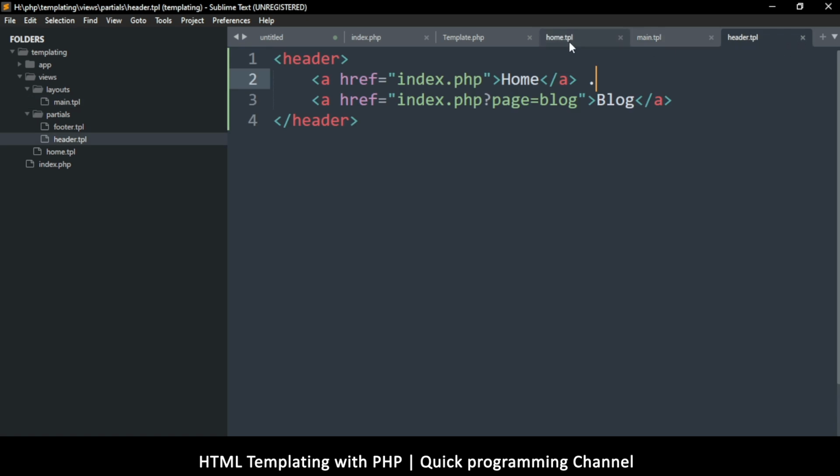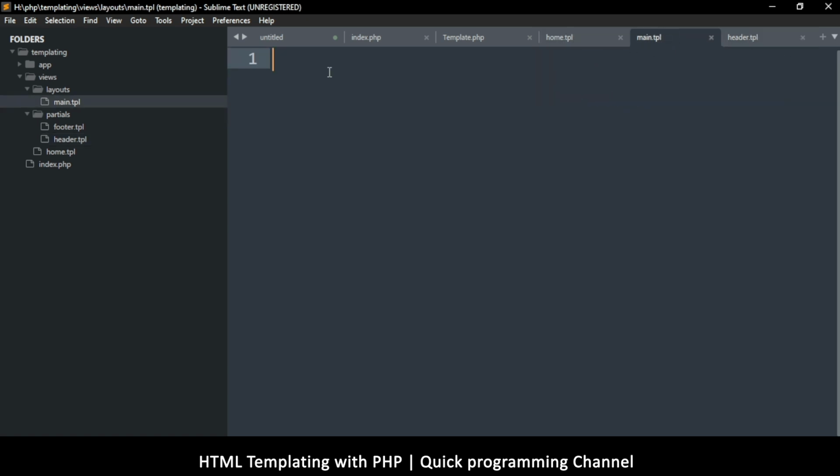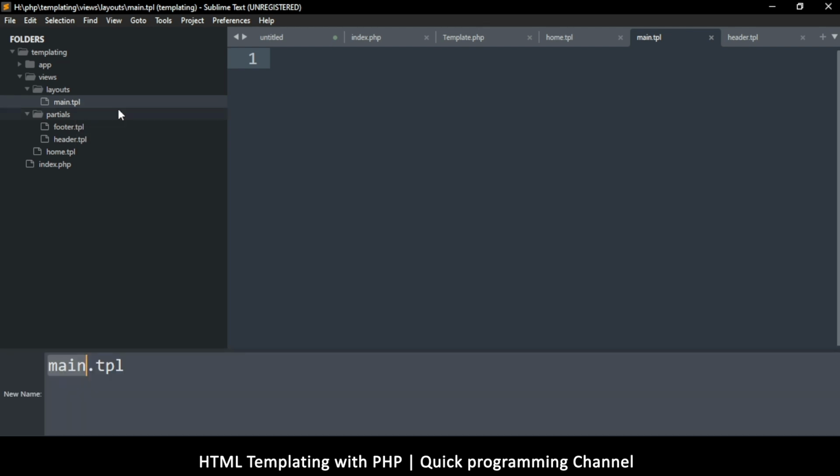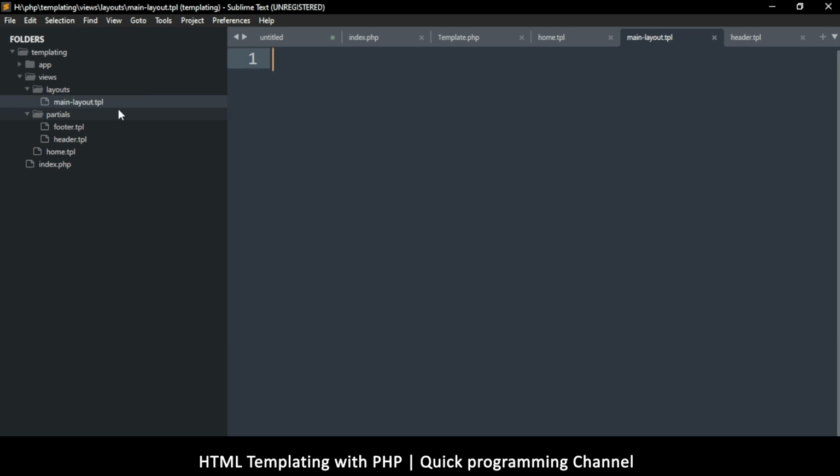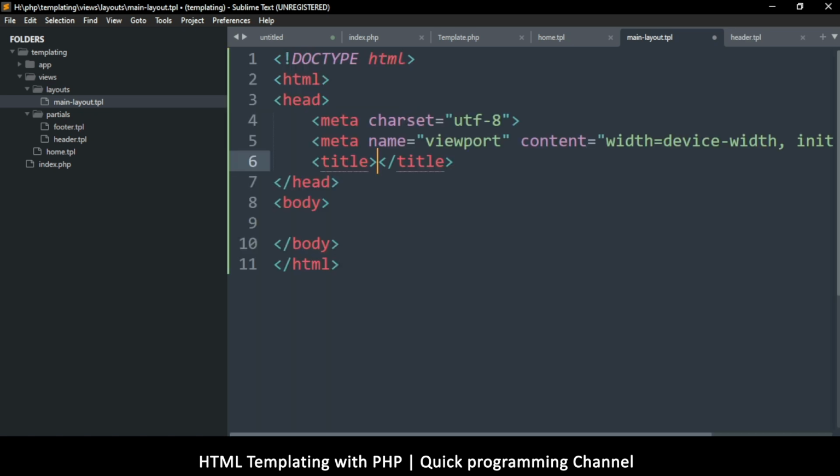Okay, so now in the main layout template here, maybe let me name it as main layout. That way you don't get confused what the main is. Okay, so here is where we're going to put the actual HTML. So I want suggestions here for HTML, so I'll select HTML again. Now there's a page title.